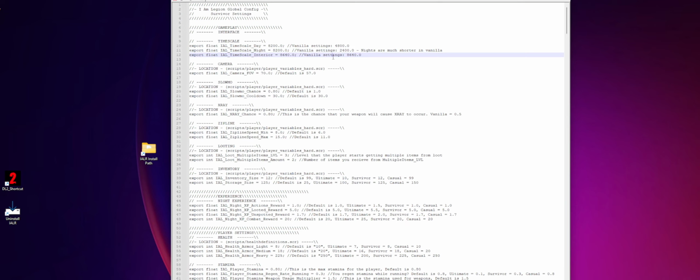So for example, in vanilla, nights are super short. I think the last time I checked, it was something like 5 minutes for night and 12 minutes for day, something like that. So we've gone up to where I think it's around 24, 20 minutes for both day and night. So you actually have to try to survive night over a period of time.